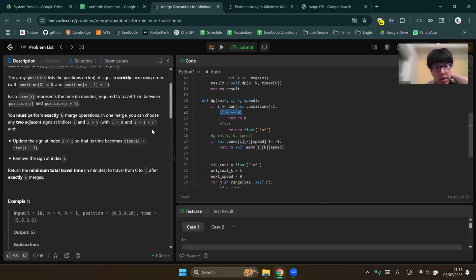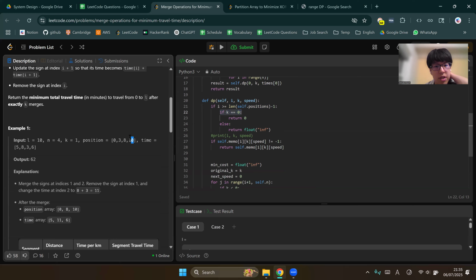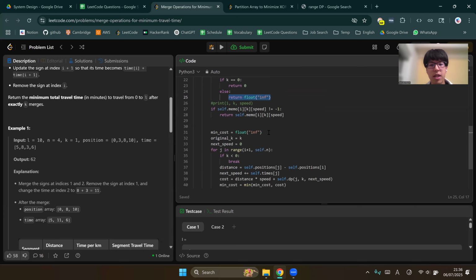And when you're at the last position, obviously there's no more to travel, so the minimum travel time is 0. But otherwise, which means k is not equal to 0, that doesn't meet the requirement of using all k, so I'm just returning the max value of float.